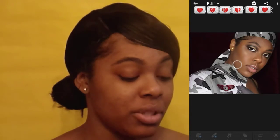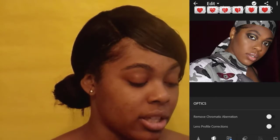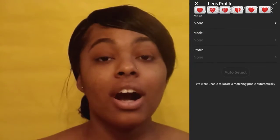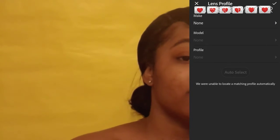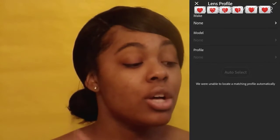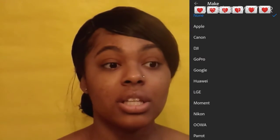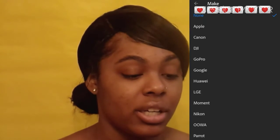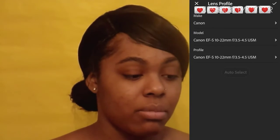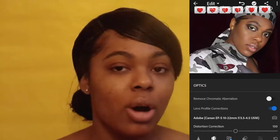So now what I like to do with this one is go all the way down to optics and click lens profile corrections, and then manually. So what this is, I haven't recorded on my camera in so long, so I'm just very paranoid that it will stop recording. So what this is, you can just change, technically, basically, the look of the lens by clicking on a different camera device. So it has Apple, Canon, Google, all of that good stuff on there.